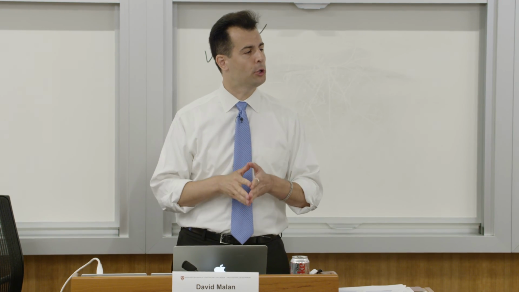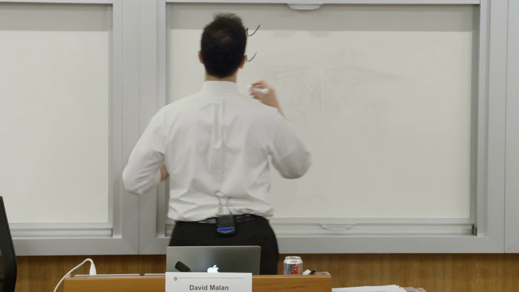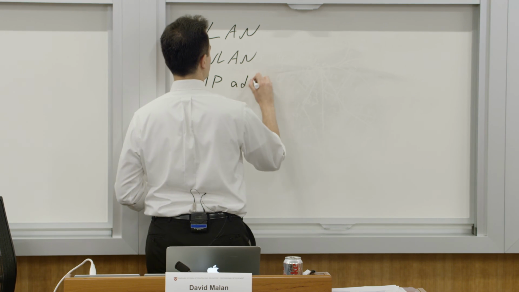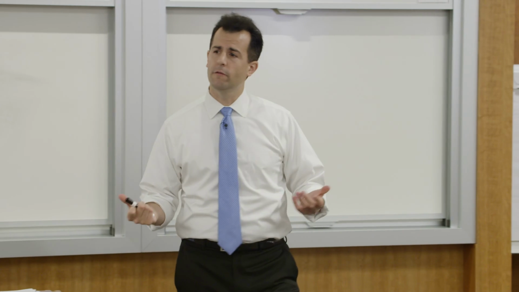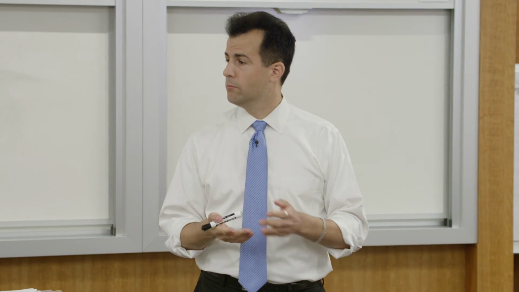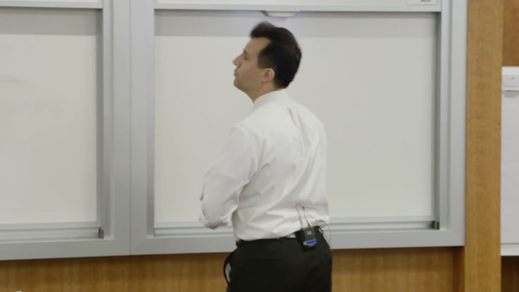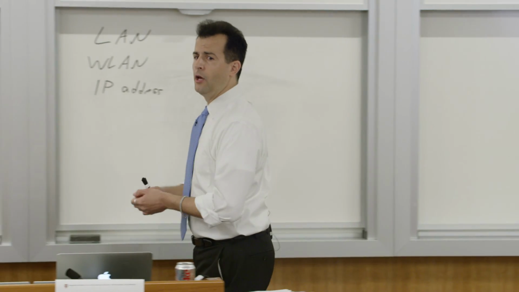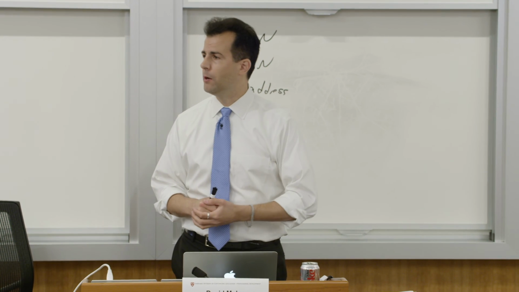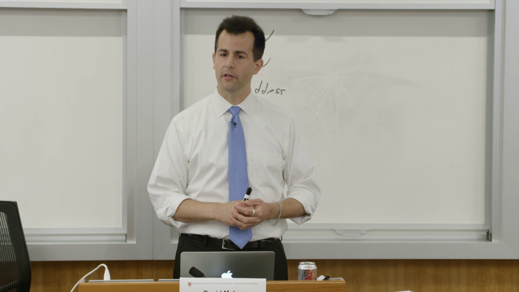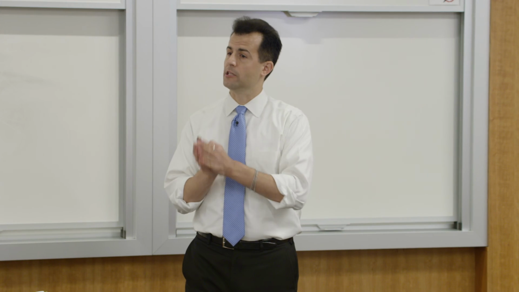Well, it turns out that every computer on the internet has a unique address, a unique IP address. So I'll just toss up jargon here as we discuss some of these things. IP stands for Internet Protocol, and it's just a convention for assigning numeric addresses to most every computer on the internet. So we right now are at 1 Brattle Square in Cambridge, Massachusetts, 02138. But that pretty much uniquely identifies us, especially if we tack on the room number or the floor number and so forth. And so that's how the post office actually gets mail uniquely to this particular destination.